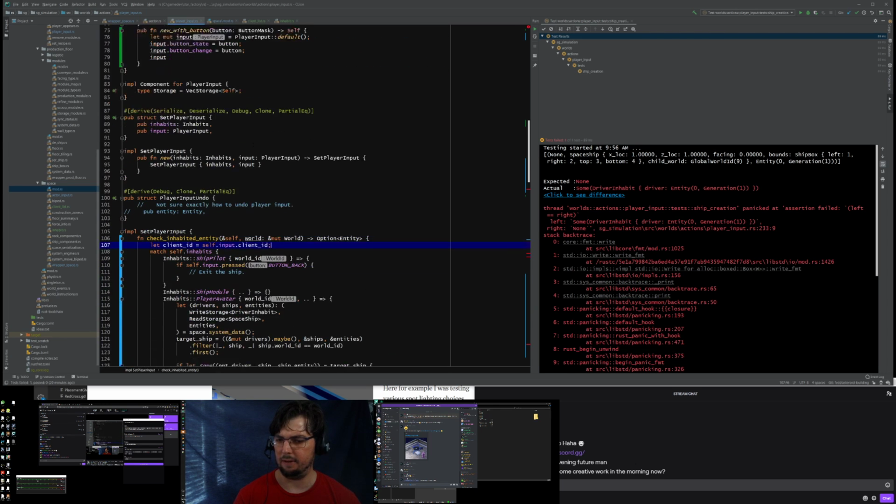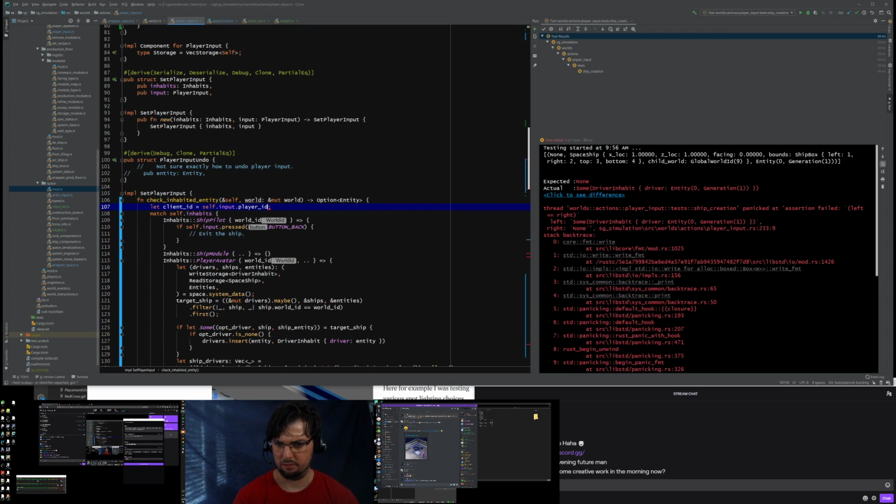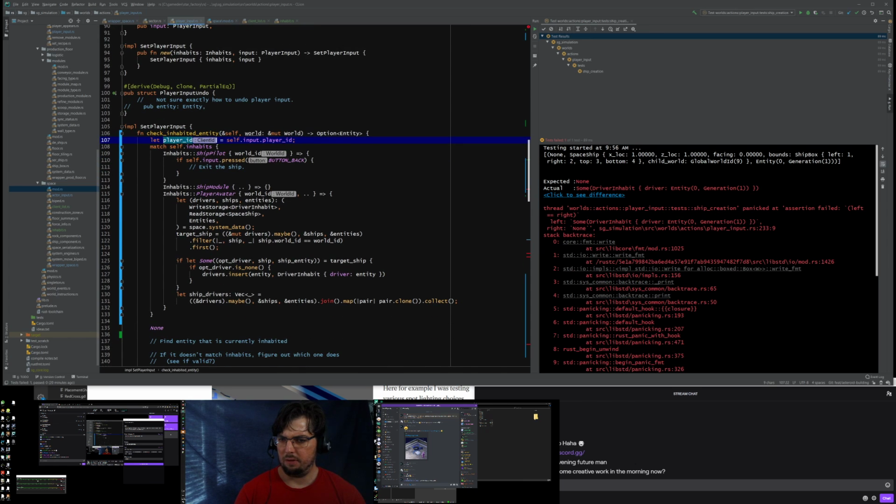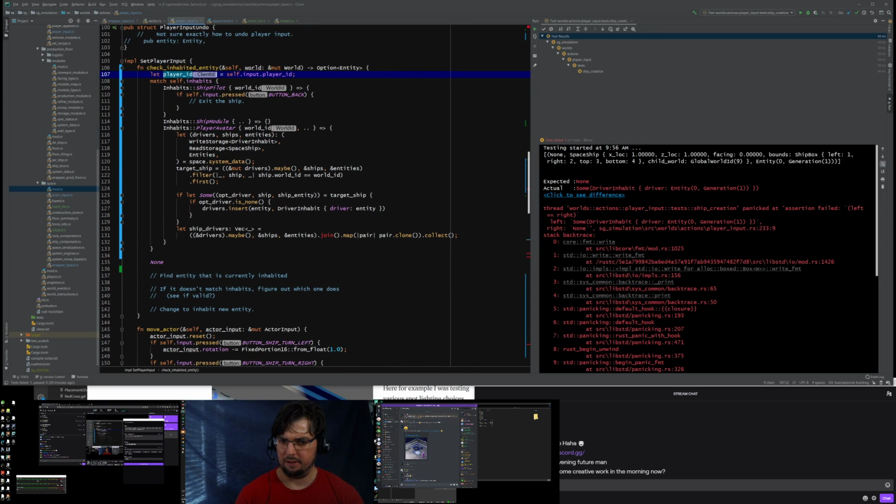Oh, I called it player ID, that's why it's not finding it. Good. Okay. I'll just call it player ID to be consistent over here then. So when we make a driver, it has to contain the player ID here, like so. Which is good.